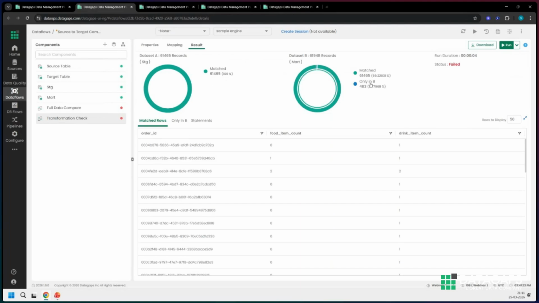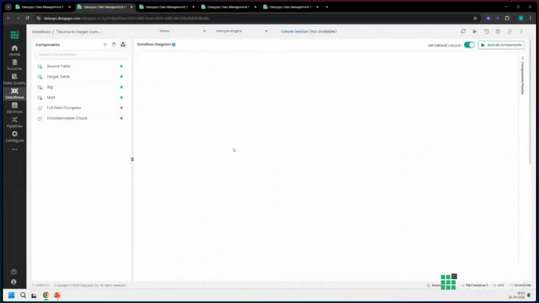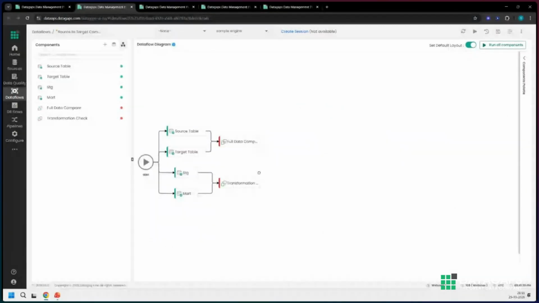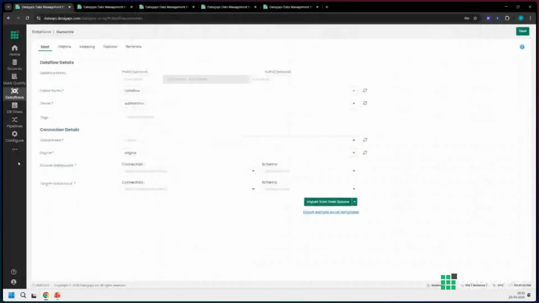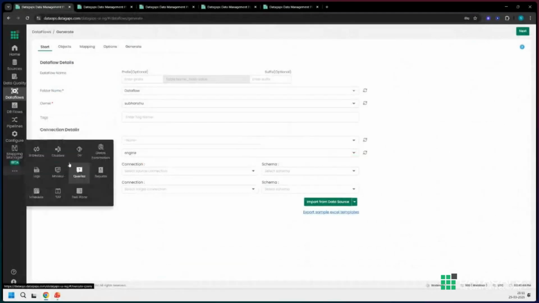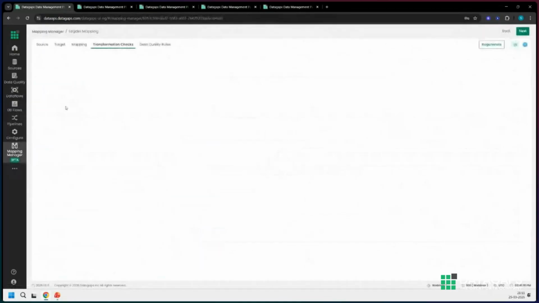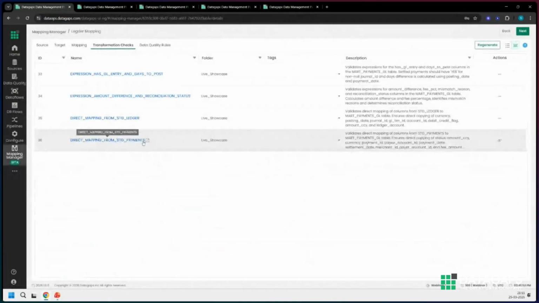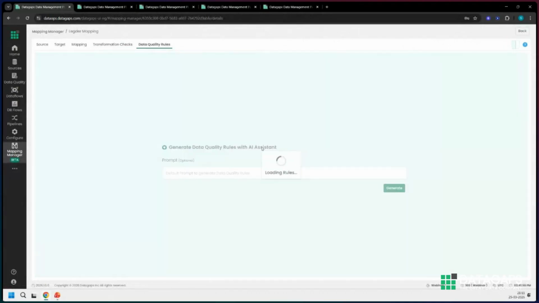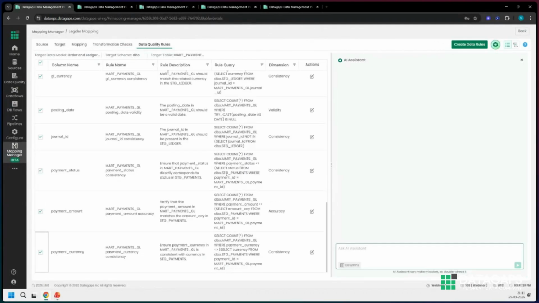But there are some values which are unaccounted for. There are some orders without any of the corresponding records. So there's transformation checks, and similar to the generate function here, we want to automate this. If you have mapping documents, we have entire subsections called mapping manager, which are built to ingest your Excel files, regardless of the format they are in, and then use that to, again, generate the transformational checks, the ones that you just saw right now, or the ones that you saw before them, which were data quality checks. So a good chunk of your entire process has been automated, where all you have to do is oversee and maybe fix a couple of aspects if you want to.